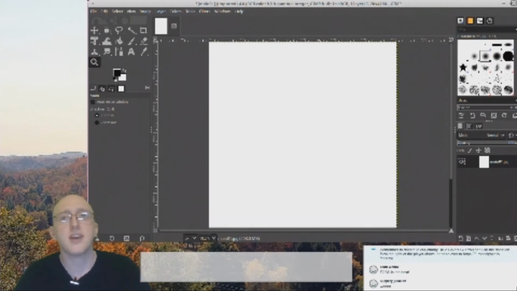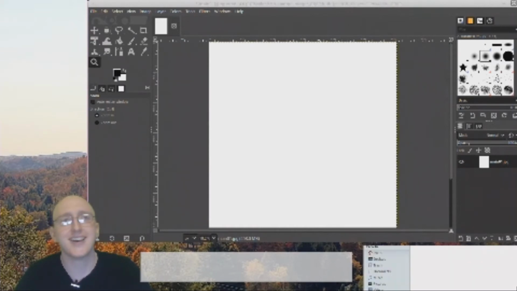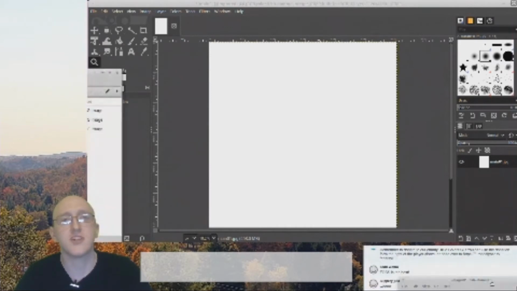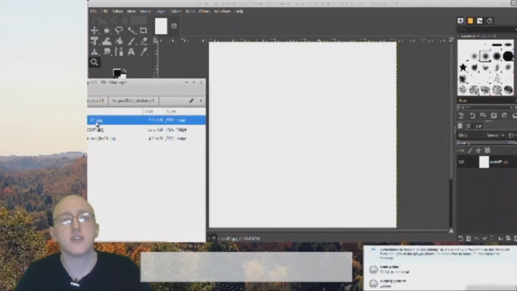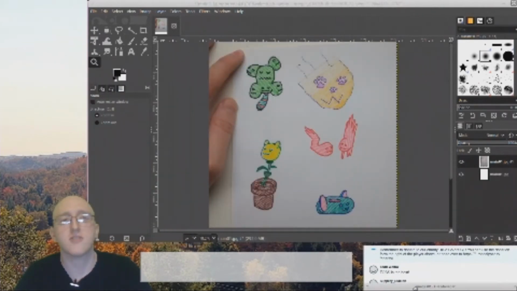But after you have gotten your artwork into your computer, in whatever way you choose to do that, you can drag and drop the image into GIMP, and it'll load up, and you're all set. First things first, if you want to get into more complex color correction, we might be able to get into that later.